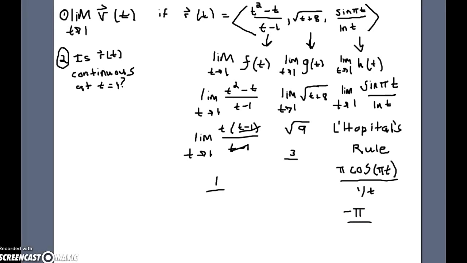Now there are two ways you can express this. You can express this in algebraic form, which is this form right here with the brackets, or component form, which is the one with i, j, and k. So here's how you would write it in algebraic form. And here's how you would write it in component form.